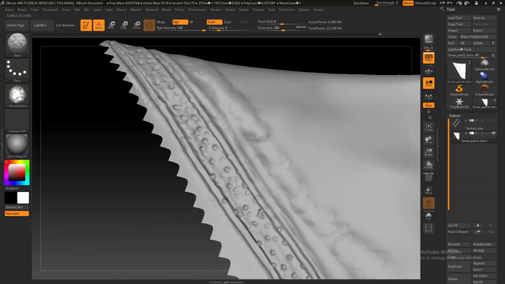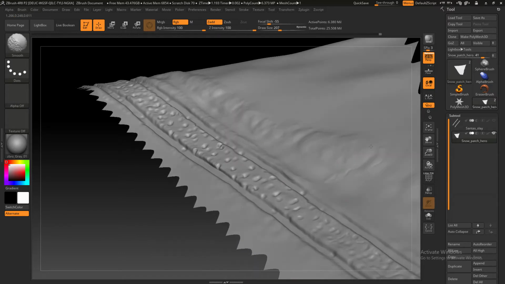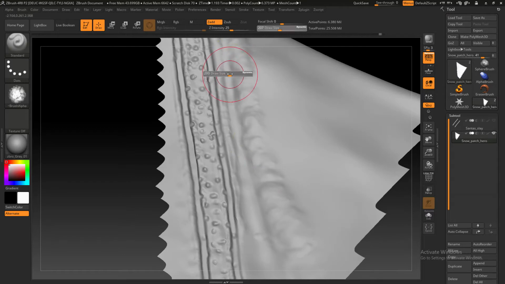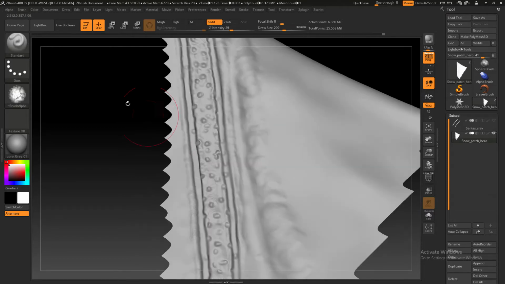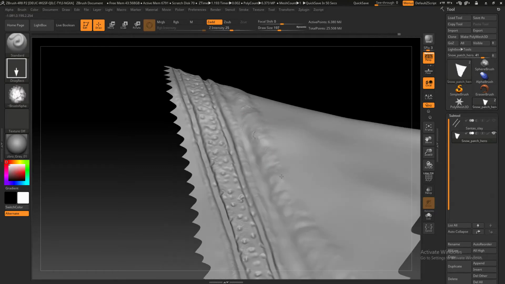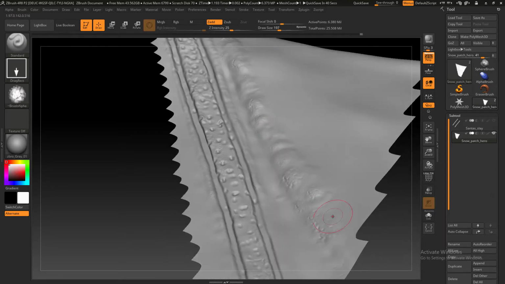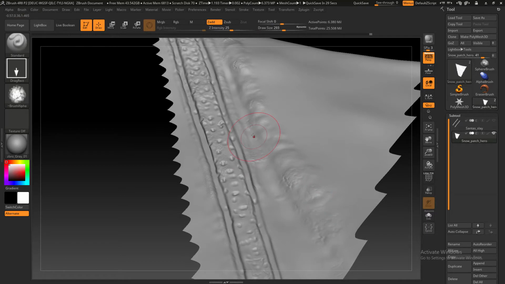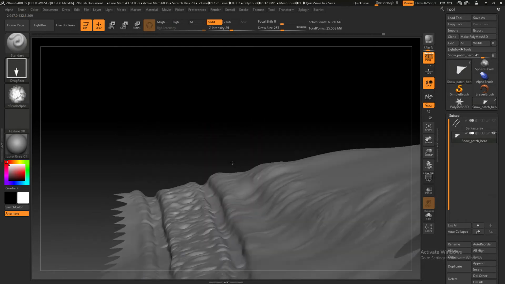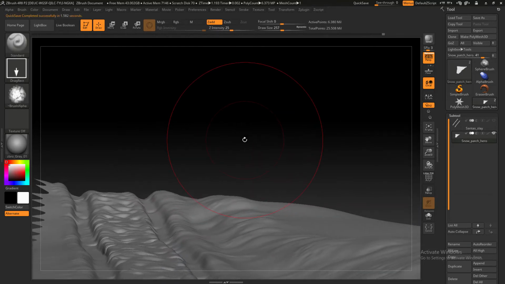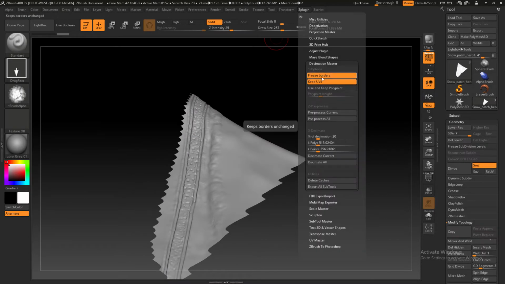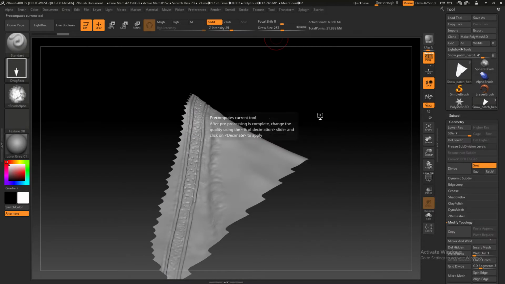So I'm gonna really crank it up and make them look really deep in ZBrush, because I want them to show on my render. I'm just trying out different alphas, different brushes, and basically getting the surface to be lumpy and noisy around these areas as much as possible, because it will make it look really interesting.